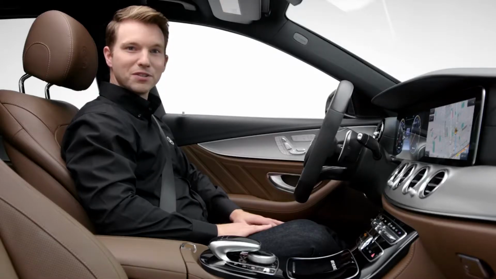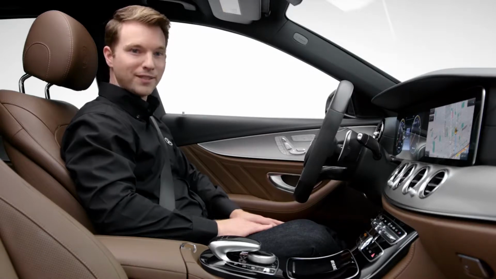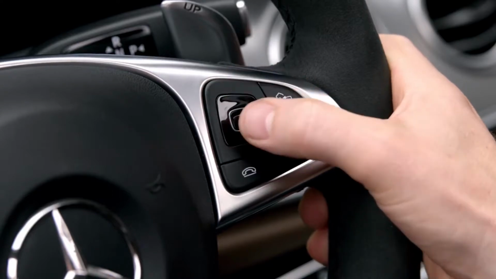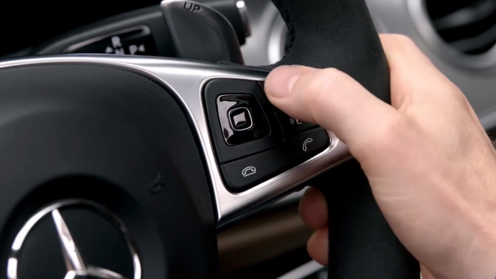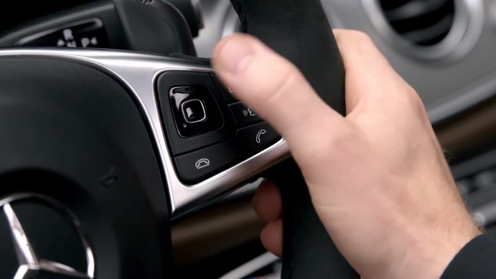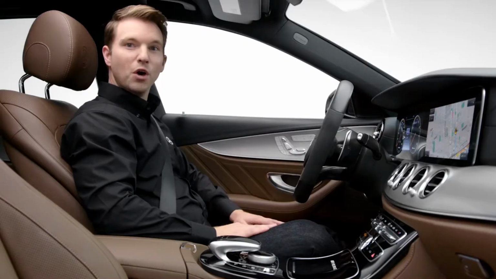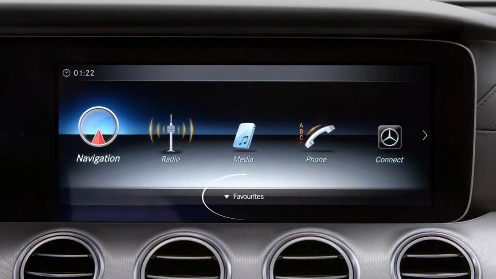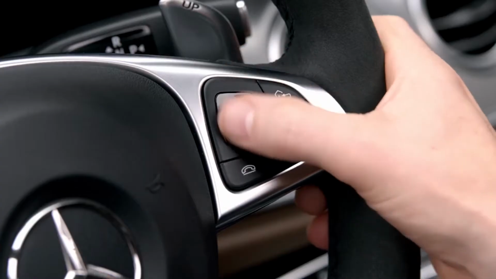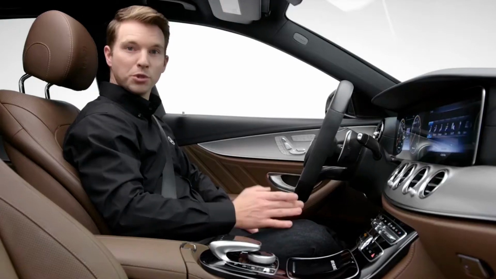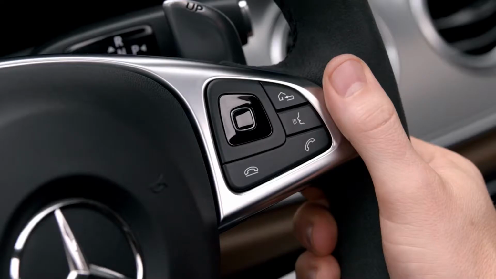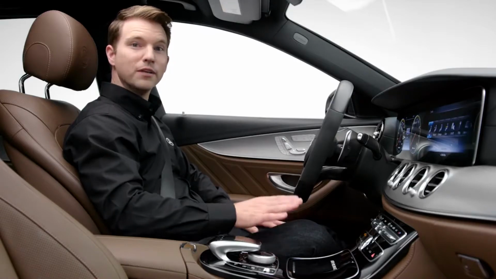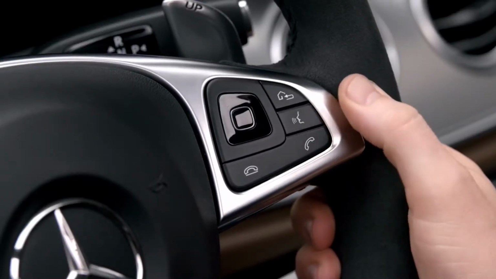To operate the Multimedia system with the touch control button on the right side of your steering wheel, simply swipe up, down, left, or right, and select by clicking the button in the center of the pad. Press the Home button to show main functions. To access the Favorites menu, toggle down once. Short press and release the voice control button to use voice commands. And press the phone buttons to make or end phone calls on your Bluetooth-connected phone.